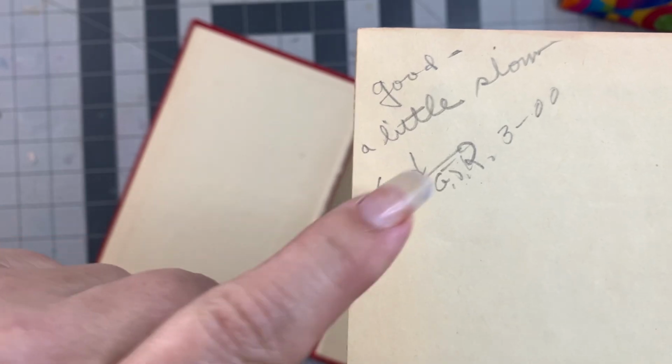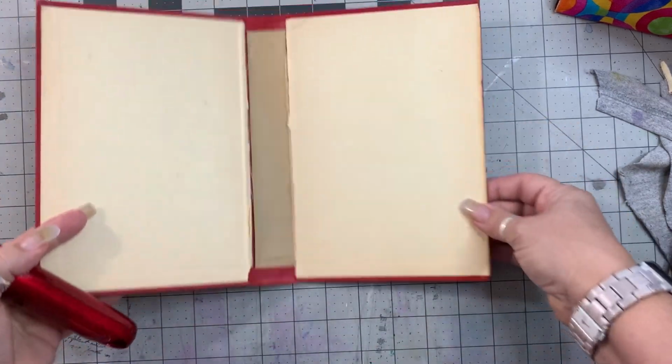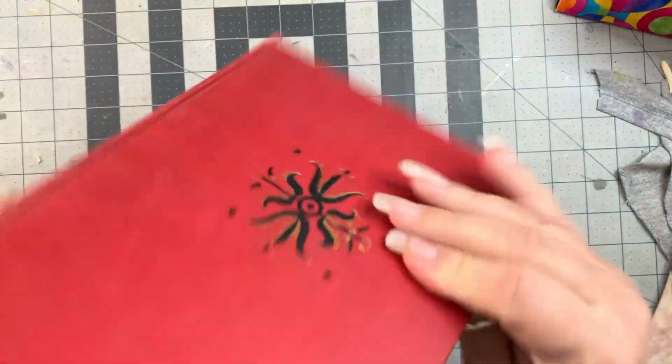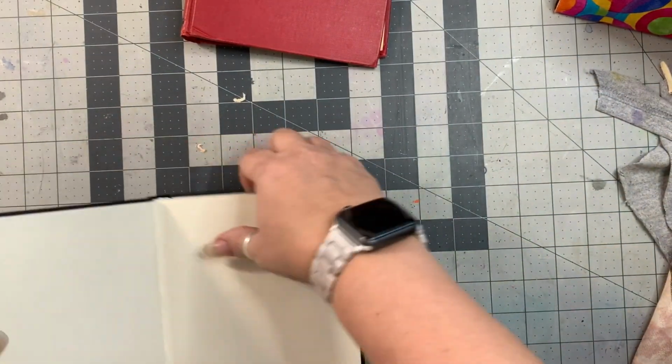This book was good, a little slow. On a scale of 1 to 5, I'm thinking a 3. So there's one. That could be the back. That would be kind of a cool back cover.